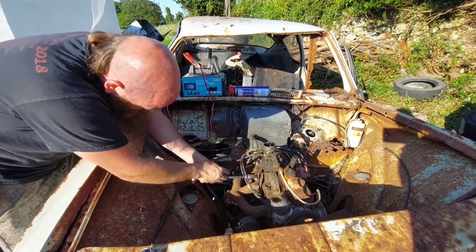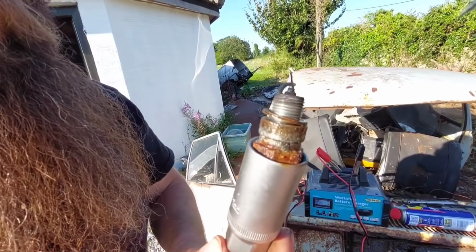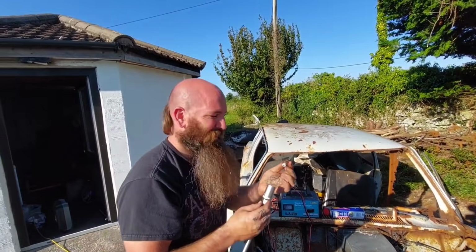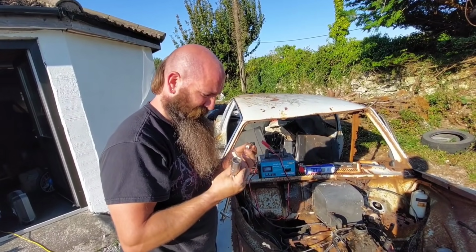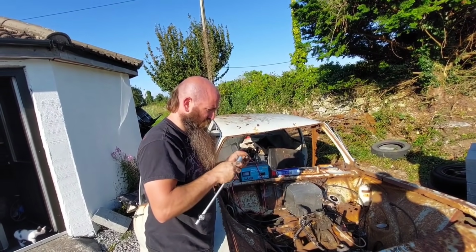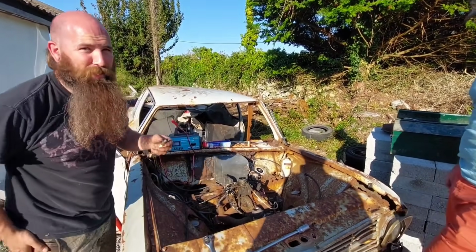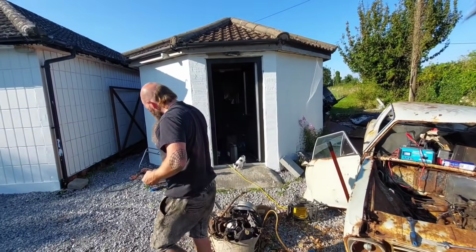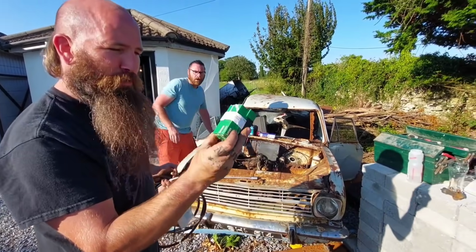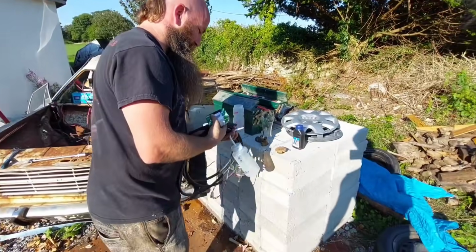The Mazda ones were way harder to get out than this. Yes, they're all there as well. Not too bad. They're fouled, but not bad. Oh. They're fouled, yeah. Oh. They're broken. Yeah. Do you have any? Pretty sure I have, yeah. Similar. I'll check and see if I got some before I take the rest of them out. Spark plugs from a Bedford van, which is essentially the same kind of engine, so hopefully they go in. What are the chances of that?